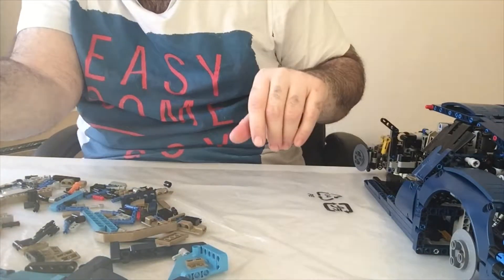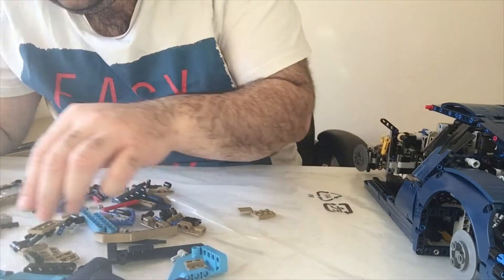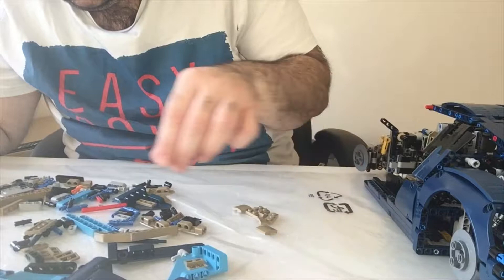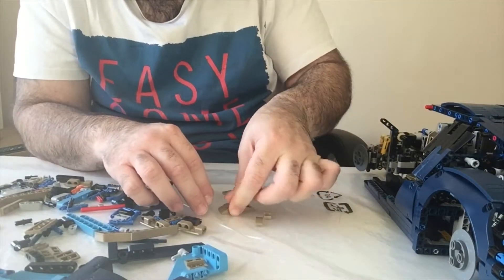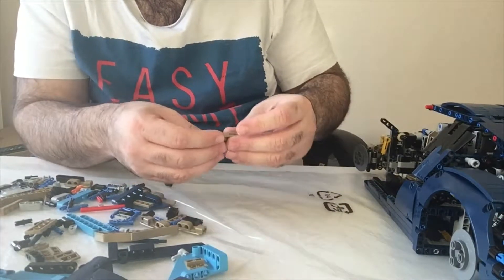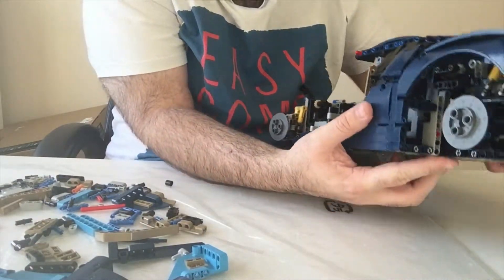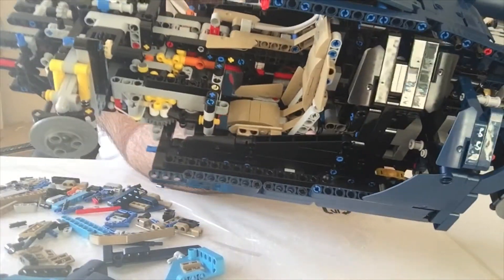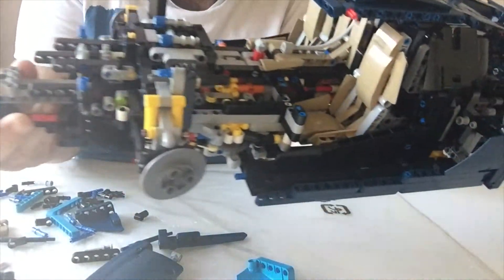I think there's one more bit to do on that seat before we go to the left seat - yeah, there is. Get a nice couple of parts and I'll cut off and be back after I've done that. I think that'll be the end of that one. So that goes - that nice simple build - and then that just goes from the bottom part like that. Driver's seat done. I'll be back once I've done the passenger seat. Right, that's both the passenger and driver's seat in place. There were a couple of bits at the bottom with orange connectors but I've done that off screen.